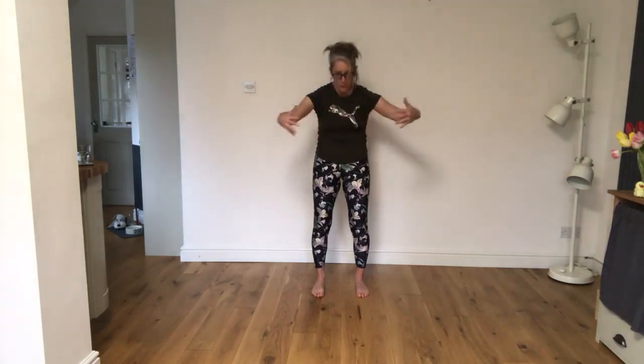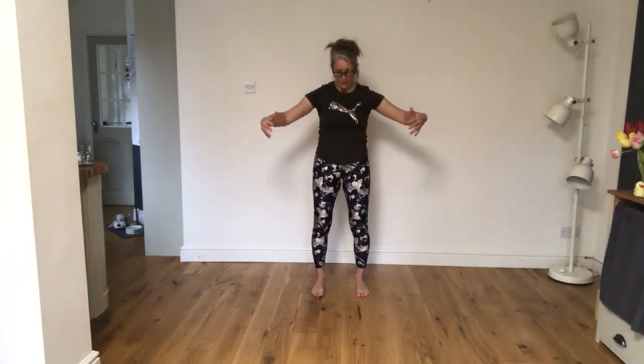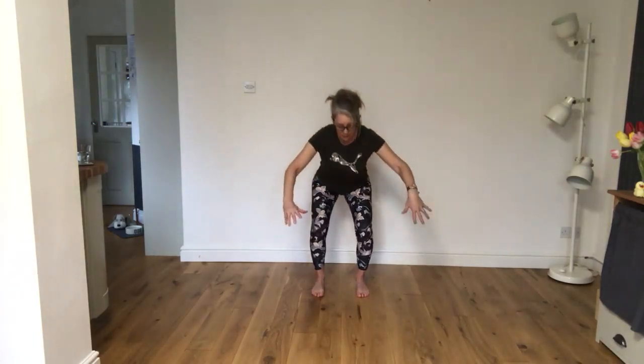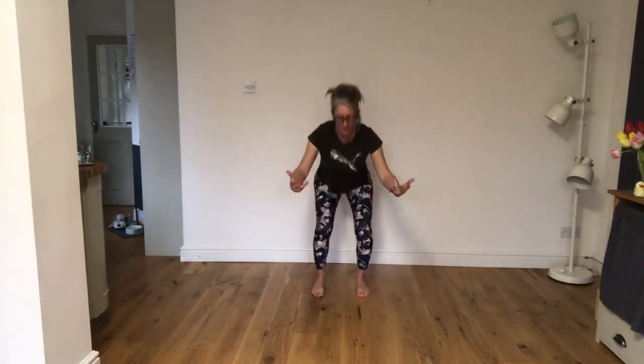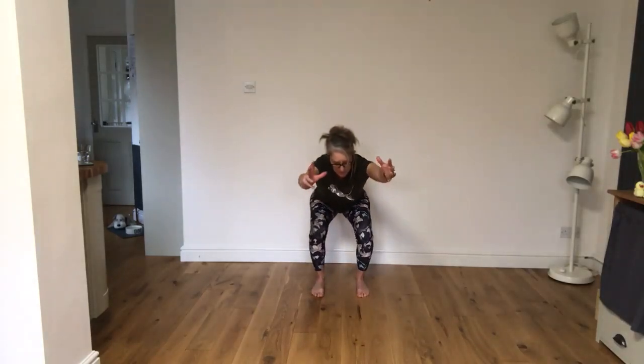Come round into a lovely C shape. Breathe out. Breathe in, open. Make that lovely C shape. Now we've come into a little sitting down onto a chair — push those hips back and put your weight through your heels. Keep those hips back. Now take a nice sweep to the floor: take a breath in, bend those knees, keep the head up, and just sweep to the floor. Keep those knees apart.